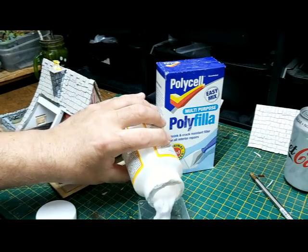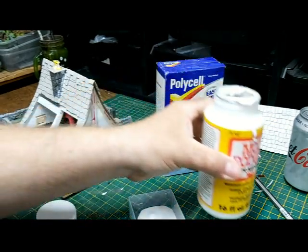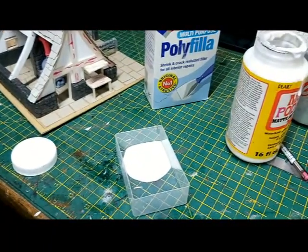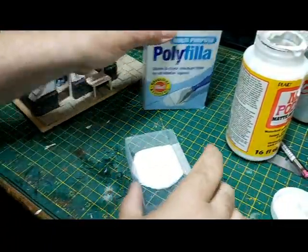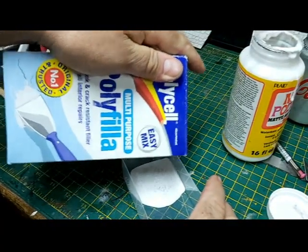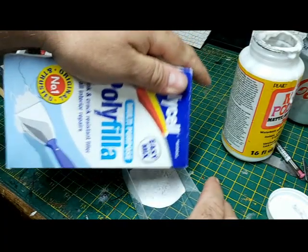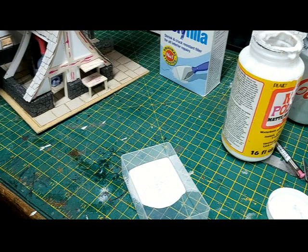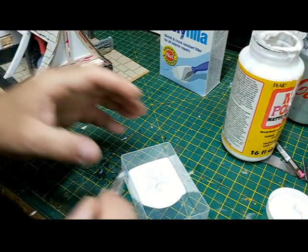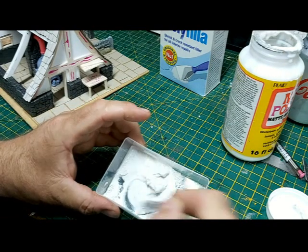Here we go. We've got it. Oh, that's a bit gloopy. Glue in there. I'm going to shake in some polyfiller as well. Not much. I'm not using any kind of measures here, but we'll see how we go. I just want the polyfiller to give a bit of texture. I'm going to take that old paintbrush I had a moment ago and mix the two together.